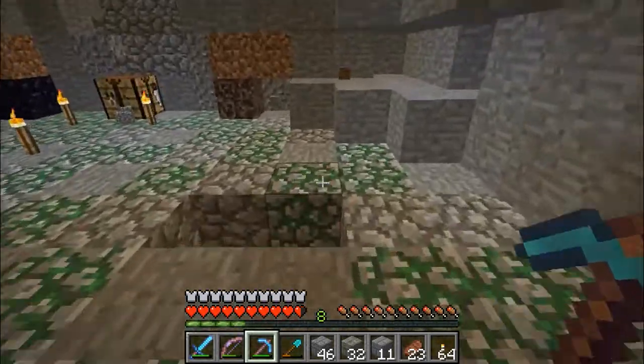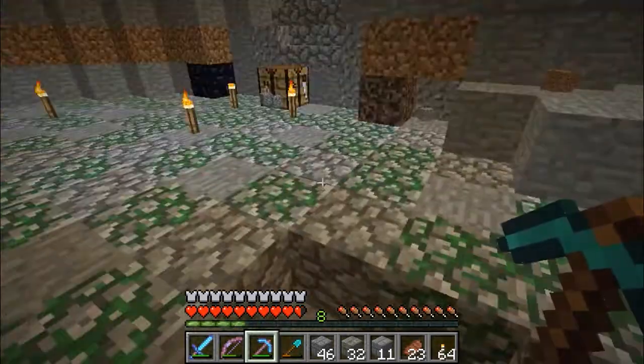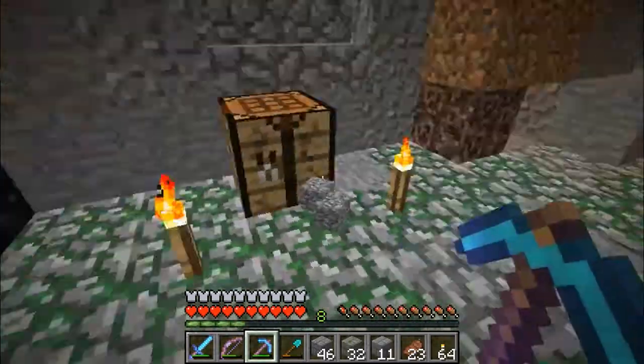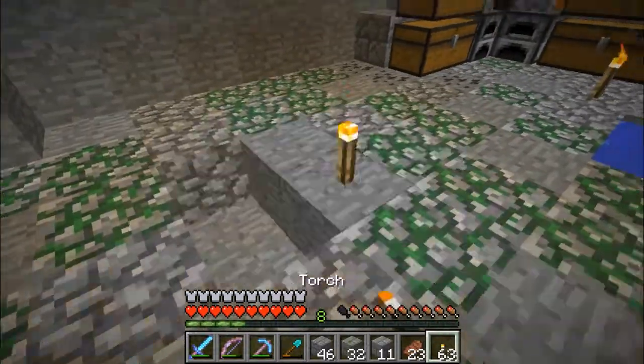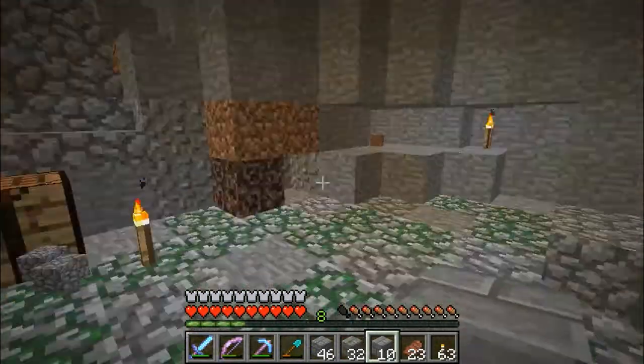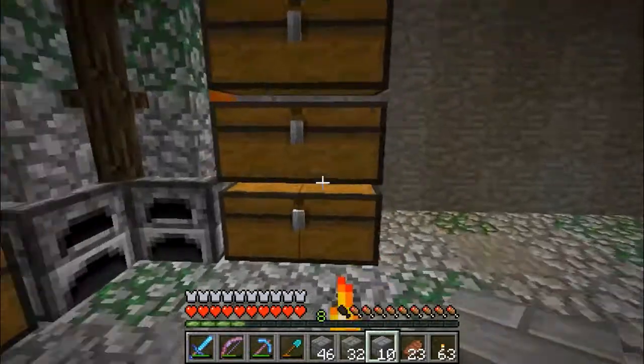Dang guy. Look at what you did, creeper. Dumb creeper. Always blowing stuff up. Anyways, let's just pop a torch down there, and we'll worry about that in a minute. Let's go ahead and do this. Man. Dumb guy. Wonder where he came from.